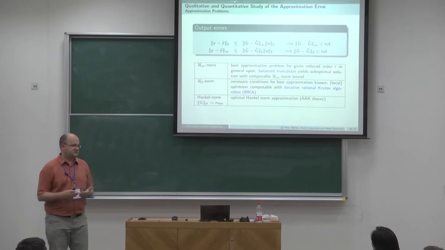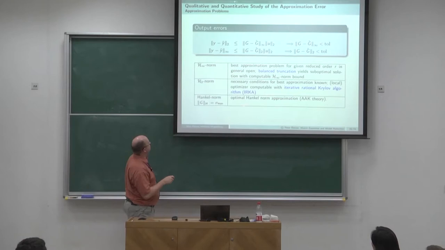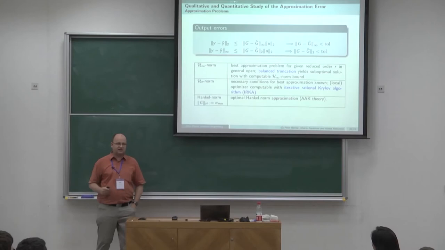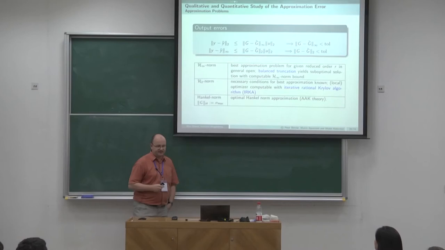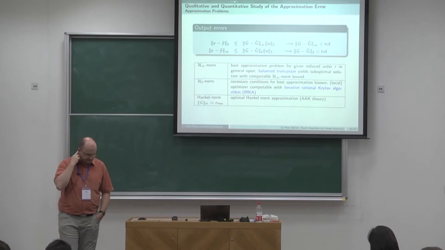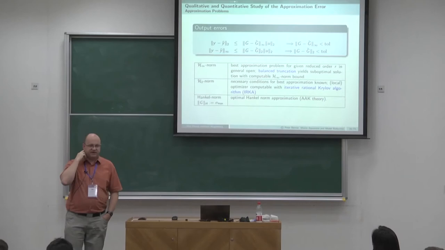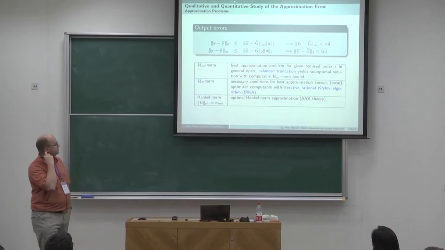And there is a constructive way to compute the best Hankel approximant. It was a very famous work by Adamjan, Arov, and Krein from Russia, published in 1971. It's probably one of the most beautiful works in approximation theory. A couple of hundred pages of derivation, if you want to go through it. Nowadays, you can find it in textbooks in 10 to 20 pages.